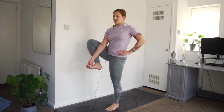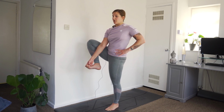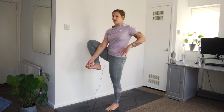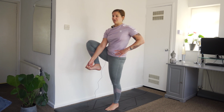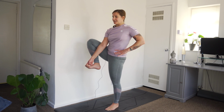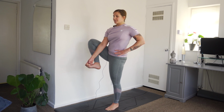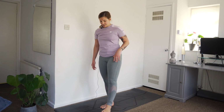And there's another variation where you extend the leg out, but this requires a lot of flexibility in the hamstrings, and we're trying to figure out the foundations of balancing rather than going to the extremities. So keep sending roots down the standing leg, stand tall, shoulders are down, and then as you exhale, bring the right leg down, give the left leg a little shake.